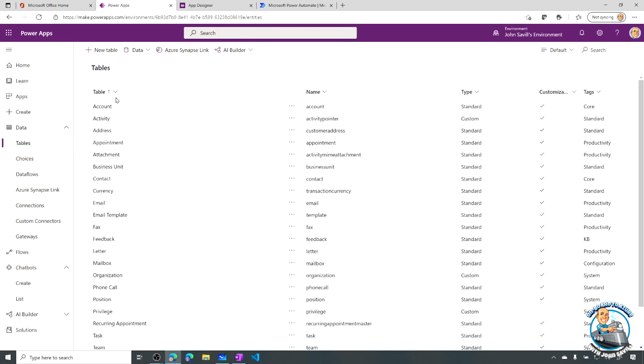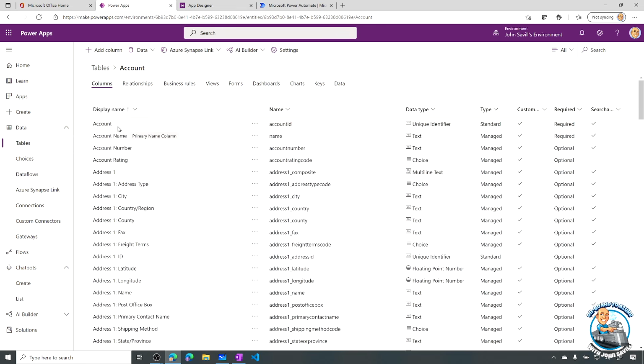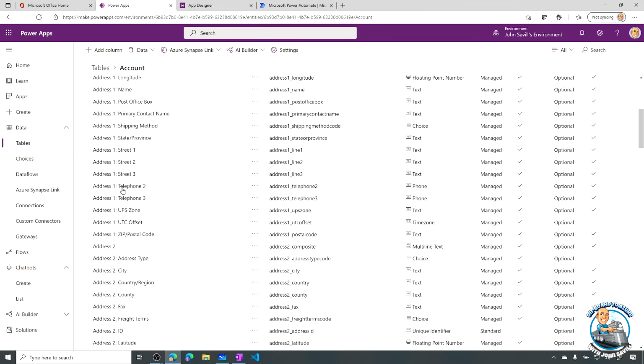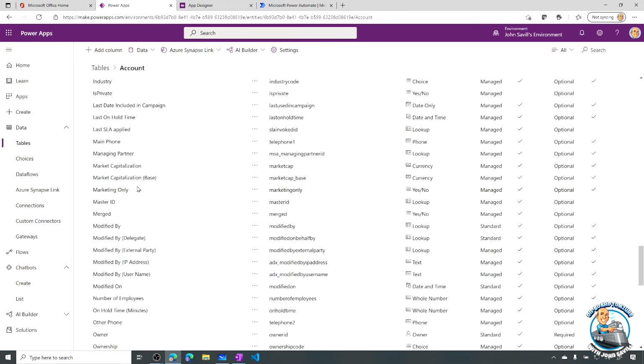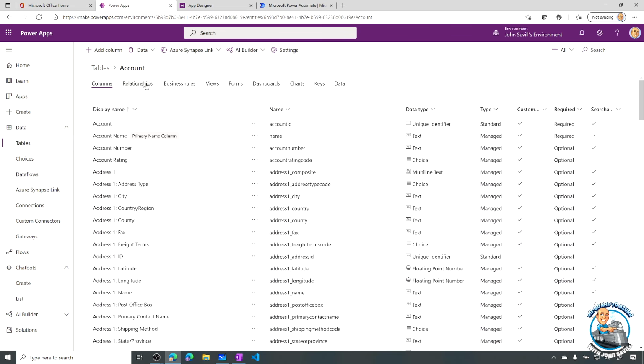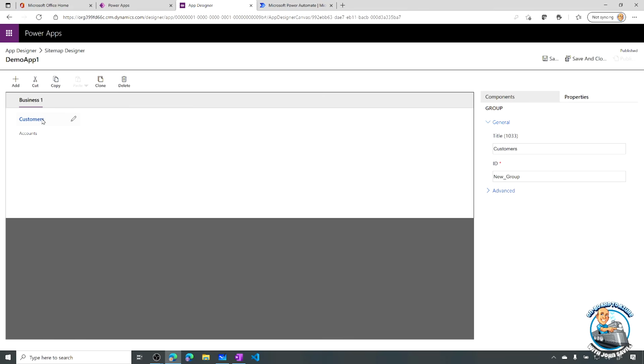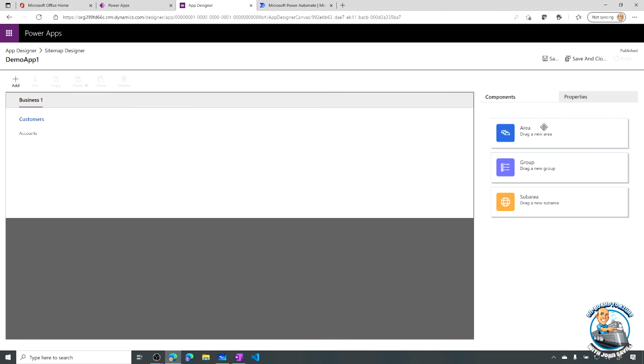And these are made up of various columns. So if I looked at account, we can see from the columns we have for accounts within the Dataverse, account names, addresses, all of these different columns I could actually go and add. Then I could define relationships between those various tables. Now what I might say at this point is, okay, so under customers, I want to add a new sub area.